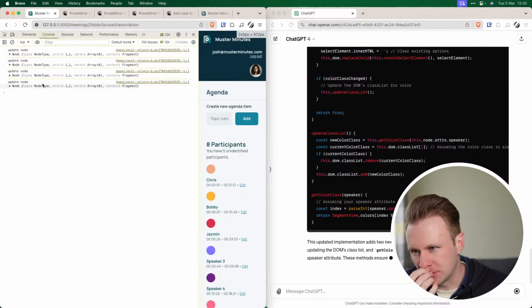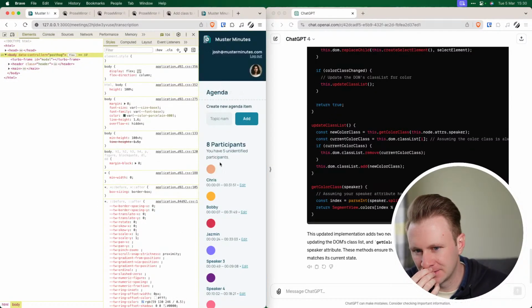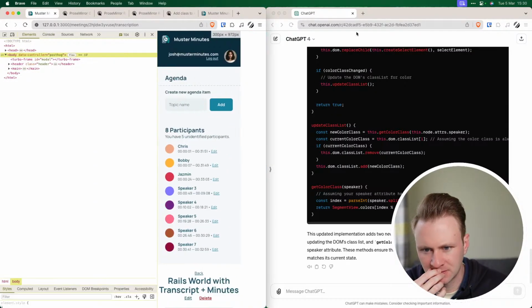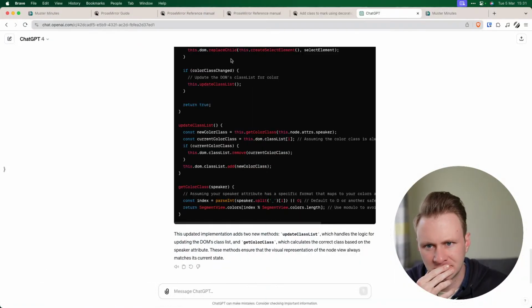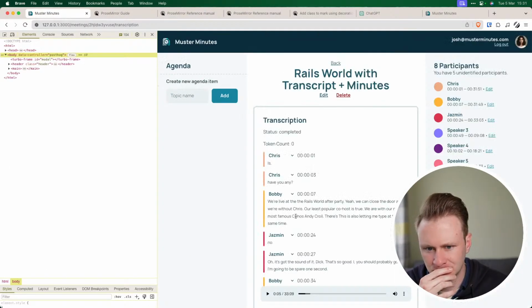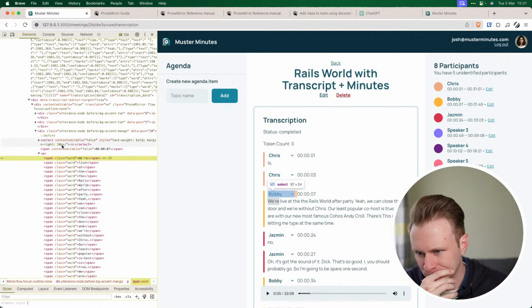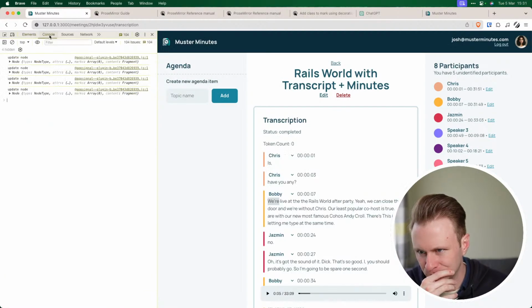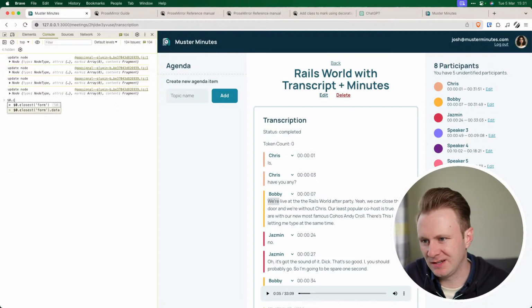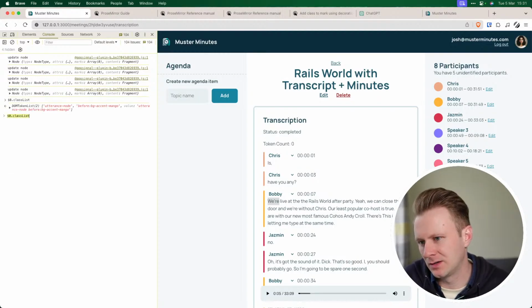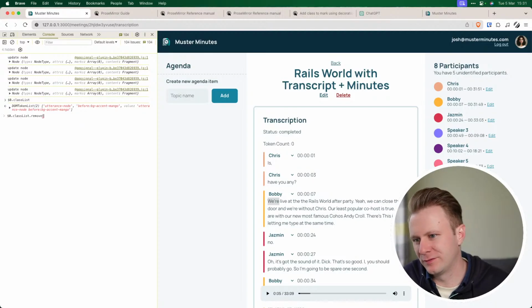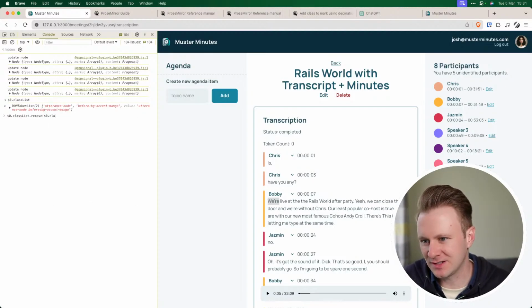I guess I could select. $0 list dot remove $0 list.